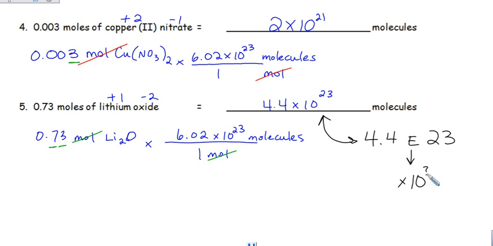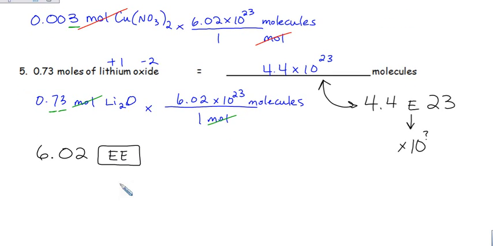Which reminds me then, if you want to use your calculator to input some of this scientific notation, you have a few options. The best option is to use your exponent key. So I would type 6.02, and then you have a key, it's like an EE key on your calculator. That key is specifically meant to be used for scientific notation. It means times 10 to the what? So you just hit on your calculator 6.02. Hit the EE key, and then all you have to do is say 23. Then you just tell your calculator what the exponent is. That is your calculator's way of doing scientific notation. At least most calculators. This is good. Yay. I like it. I think it leads to the least amount of errors.